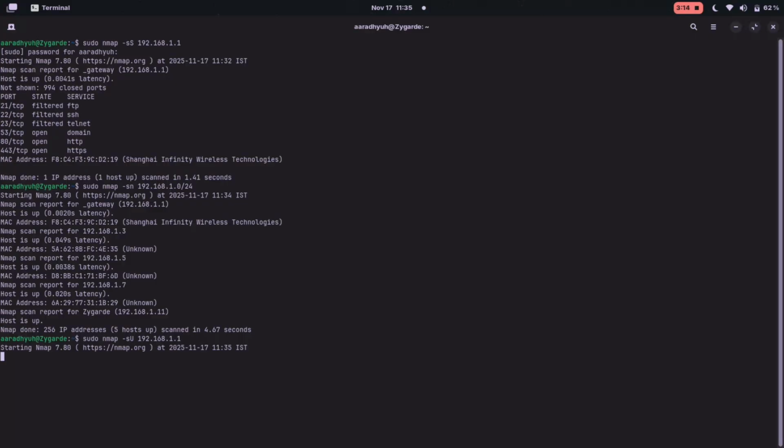We are waiting for the scan to happen. Let's see. As I told you, it is slower, so we'll have to wait. Since it is taking too long, I'll terminate it if I can.